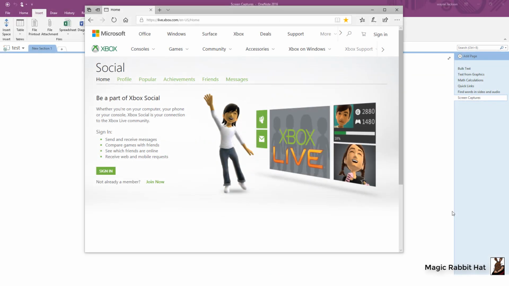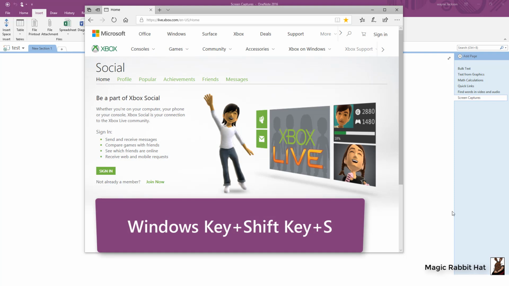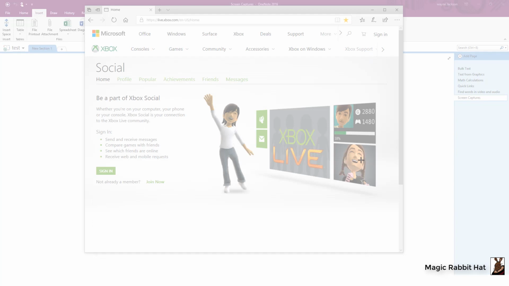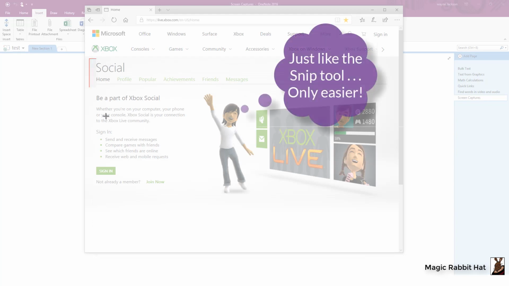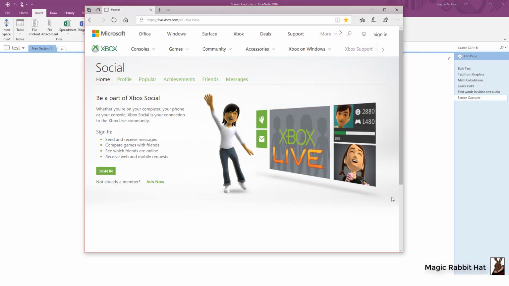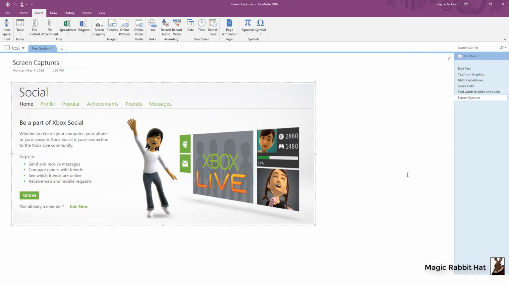So I've saved one of the more useful hidden gems in the OneNote program for last. And that's the ability to capture screen prints or screen grabs directly into the OneNote program. Once I have a notebook created, I can use a keystroke to accomplish this. And the keystroke combination is Windows, Shift, and the letter S. This combination will white out the screen, and you can then select the area that you'd like to capture. When I let go of the mouse, that image is now captured into the memory, and I can go to any of my OneNote notebooks and paste.